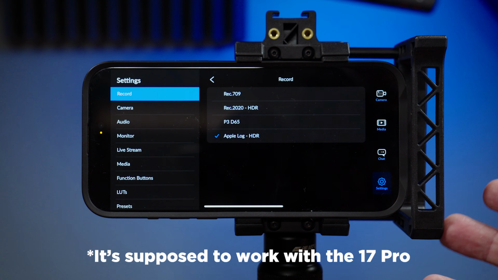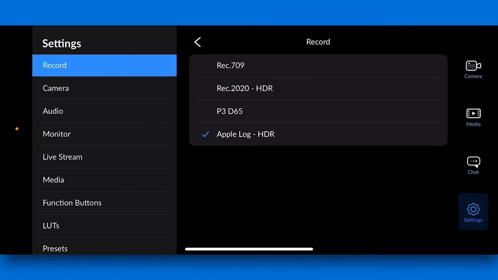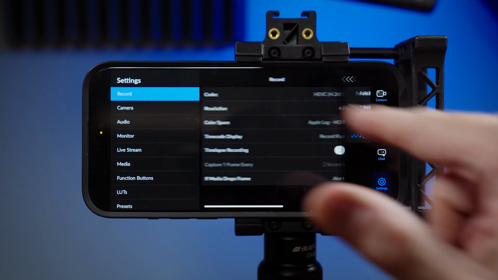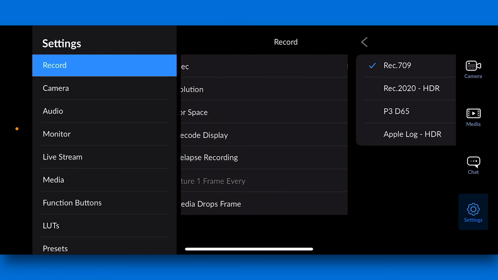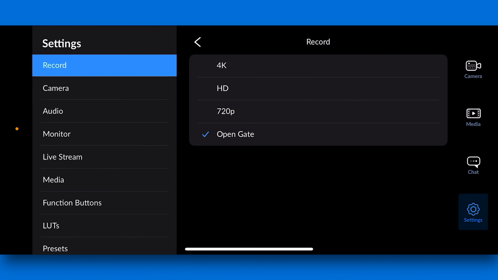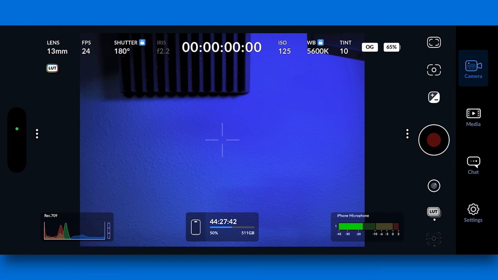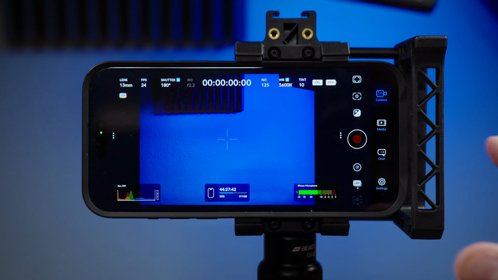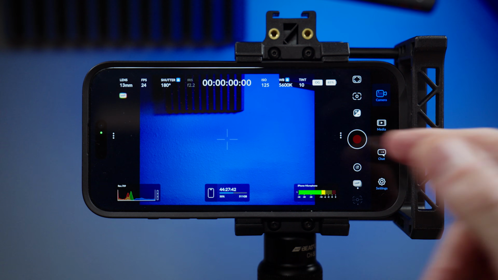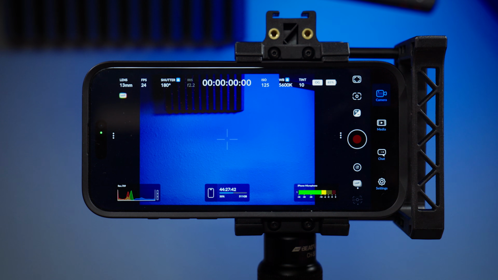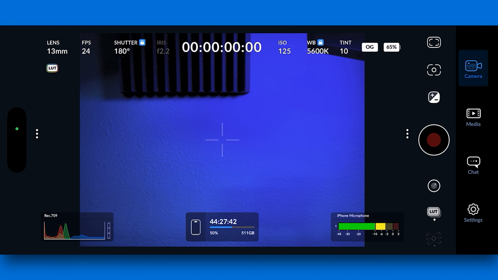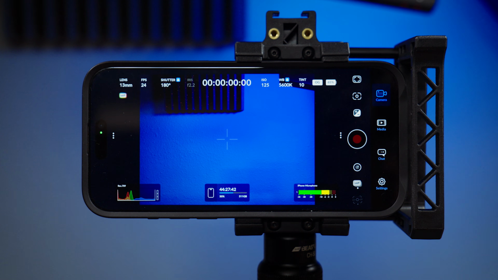I'm not sure why that makes a difference, as I know other third-party apps allow OpenGate with log, but evidently Blackmagic doesn't yet, because if I go to Rec 709, now go to resolution, I've got OpenGate. And so now I can shoot OpenGate, which is basically a 3x2 readout of the sensor. And so that way, when you're in post-production, you can be framing for vertical and horizontal images, or you can just frame for horizontal, but then you've got the top and the bottom. You got more information there, so you can actually deliver 9x16 for social media and then widescreen, like if you're doing interviews or what have you.